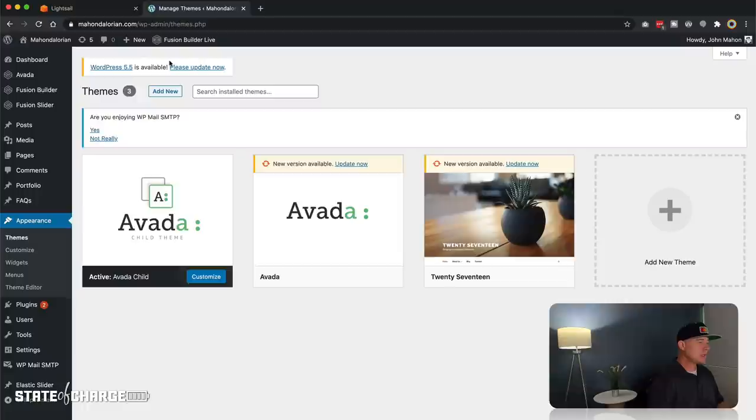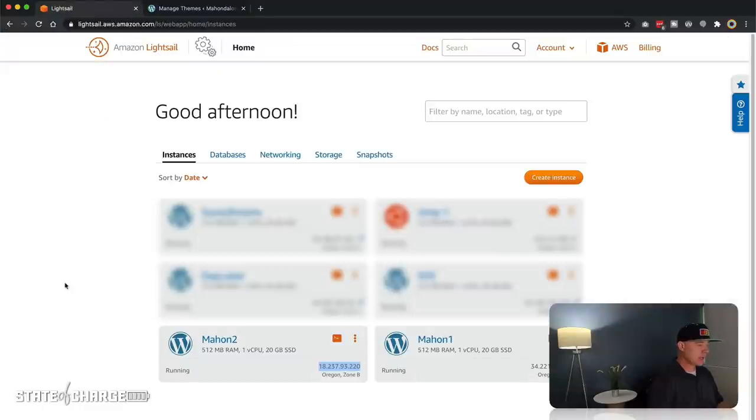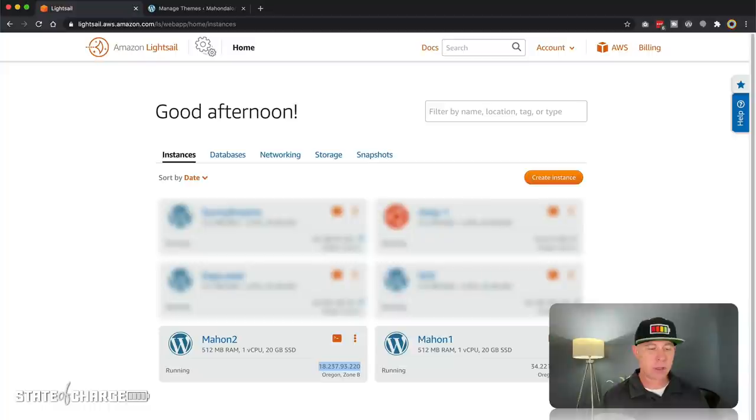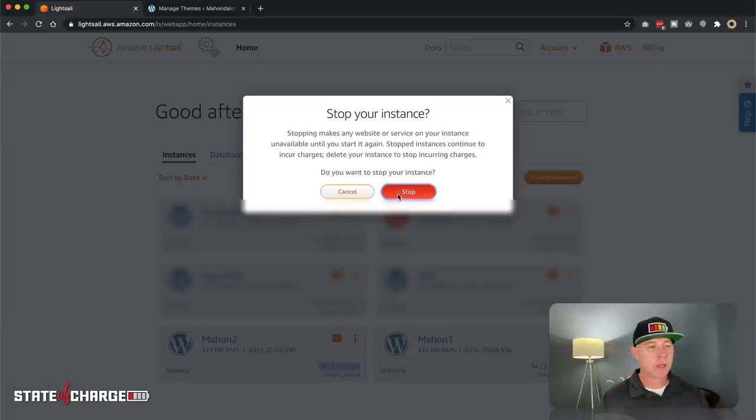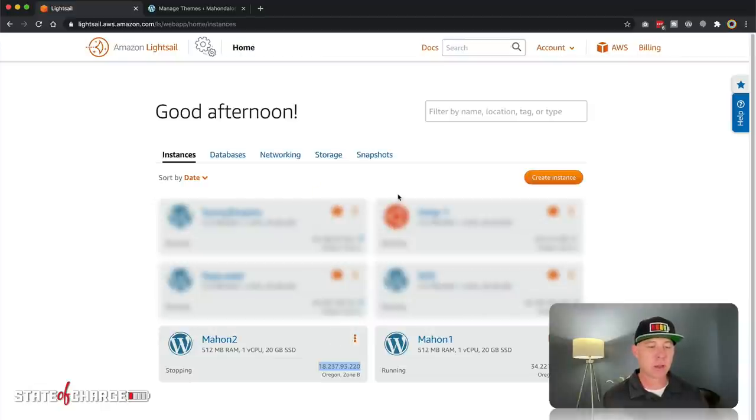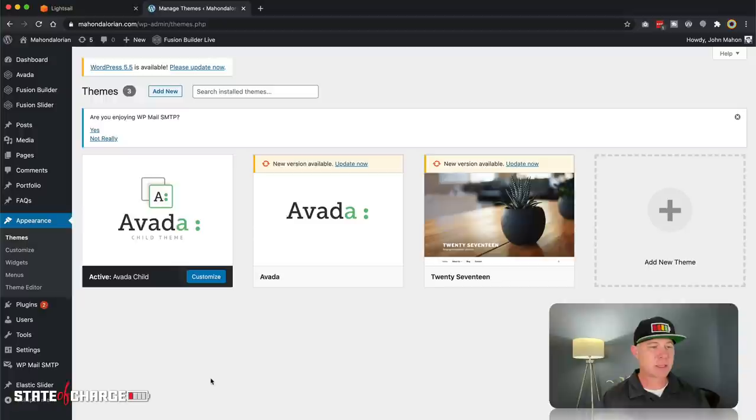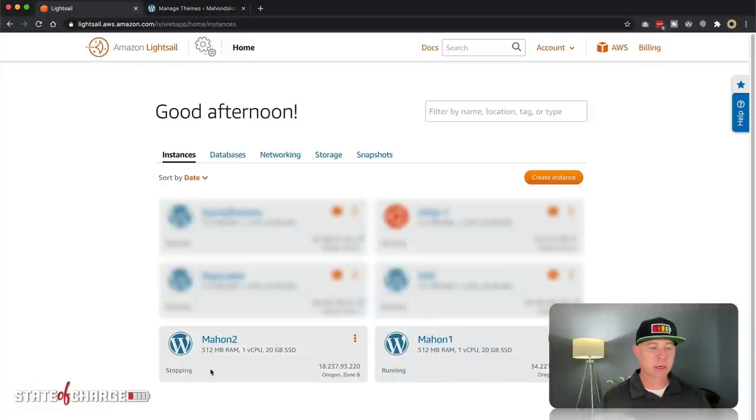But before we do that, we need to go back to the Lightsail here, and I am going to shut down and stop Man 2. Because what I want to do is I want to make sure that I am looking at only this Man 1 instance. I'm going to do the updates there. So if we come back over here and we reload this and I'm able to get to the dashboard, we know that we're doing the updates on this instance because this one here has been stopping or will be stopped. So let's go ahead and wait for that to stop.